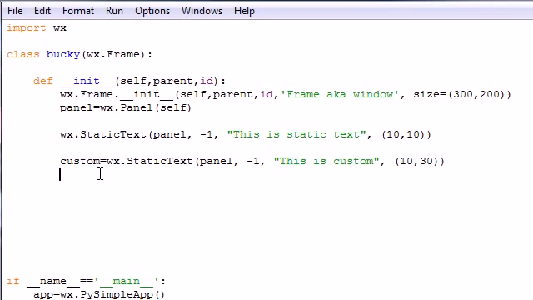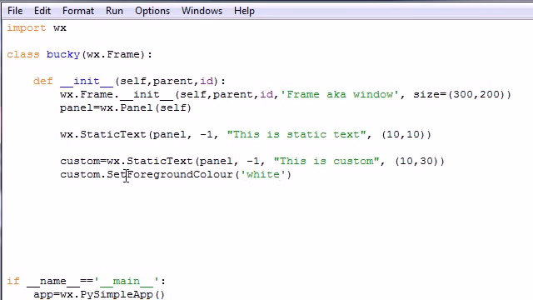The way you change the foreground color and background color of this is like this. Put custom.SetForegroundColour, and remember to spell colour this weird way. It's the British way or English way, not COLOR like we spell in American English. Set this foreground color to something like white.